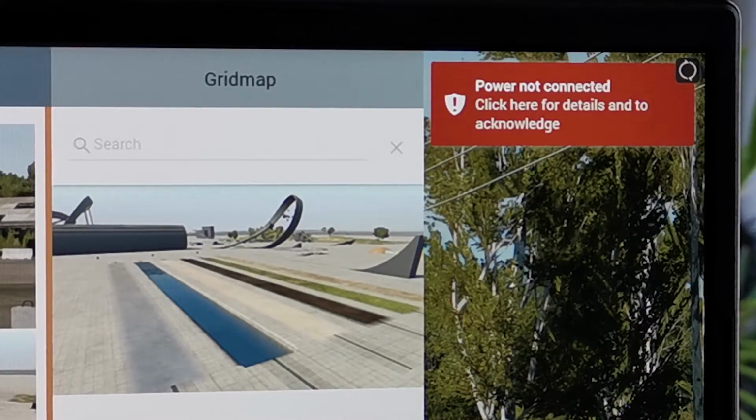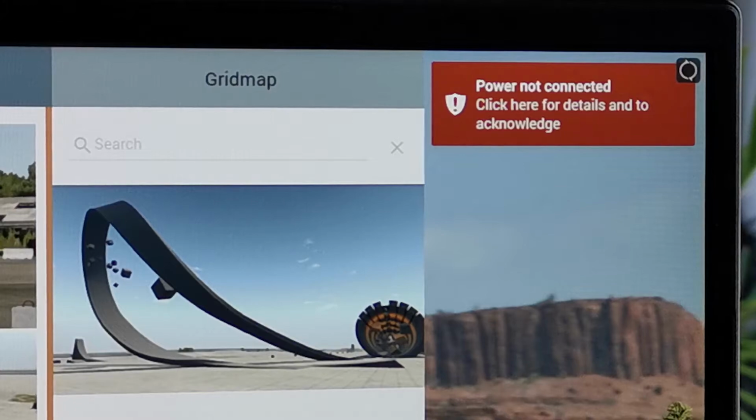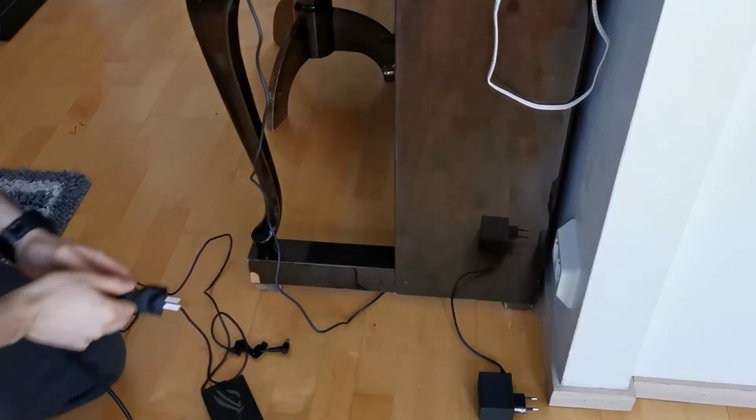Now, you may have noticed an annoying little warning in the corner of your game. Did you know that you can make this one disappear? Now, unwrap that charger, find your nearest wall socket, and prepare for docking.